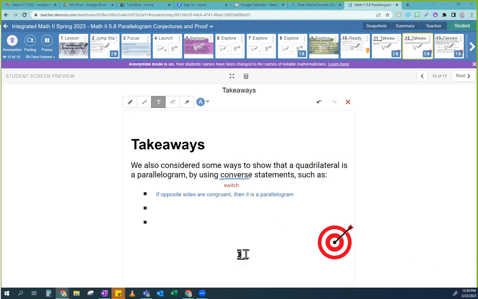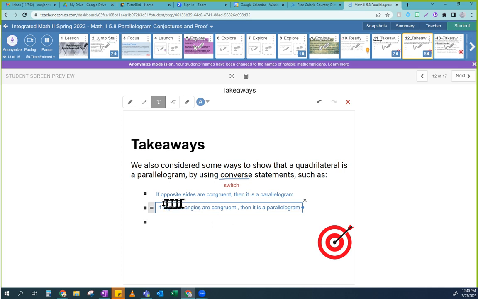Got two people. So I got two people who wrote down, and I wish I could snip it and copy it into here. Oh, I can. Hold on. Can I copy this? I'm literally copying and pasting from your classmate here. Look at it, it works. If opposite angles are congruent, then it is a parallelogram. I'm going to change that question to a statement. That is perfect. Good.